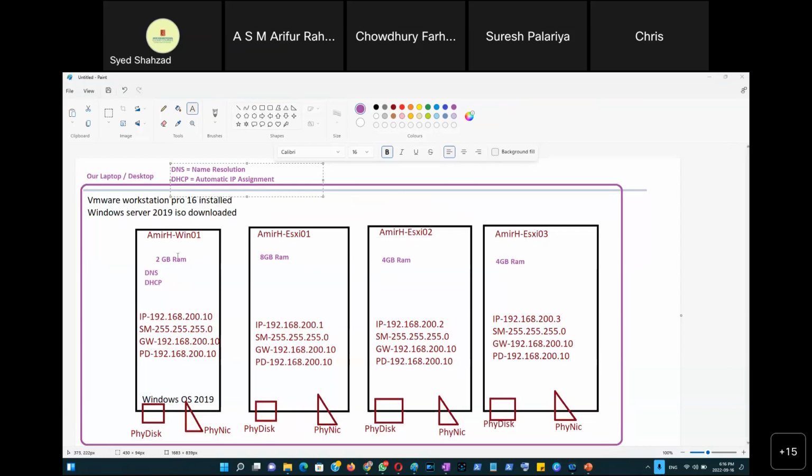So we're going to be creating the first virtual machine, and this is going to be a Windows virtual machine. You can see the name Windows OS 2019. It could be 2016, it could be 2022, whichever Windows Server OS that we download or install. It's okay, because we're going to be providing our VMware machines the DNS and DHCP services. And obviously, we all know that it's so critical to have DNS and DHCP services. Not only will the first machine provide DNS and DHCP services, but it will also provide Active Directory. Can anyone tell me what Active Directory offers, if you've heard about it before?